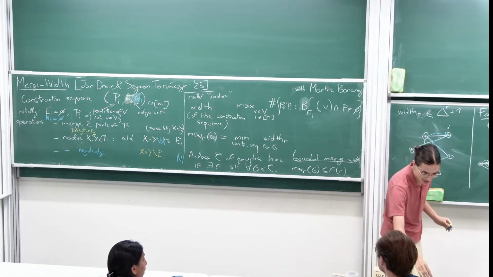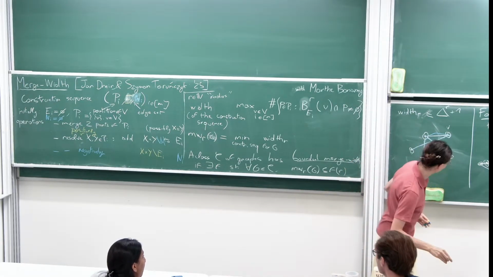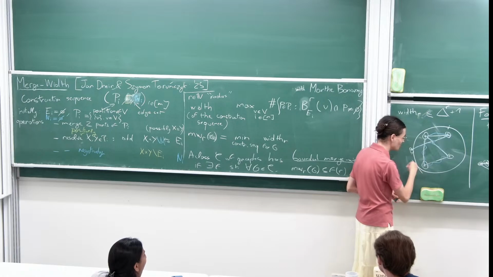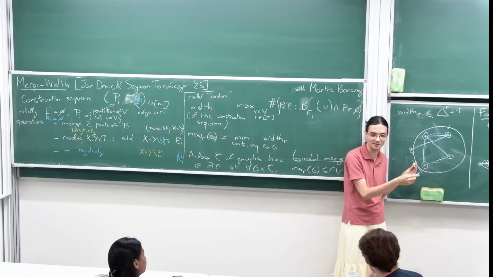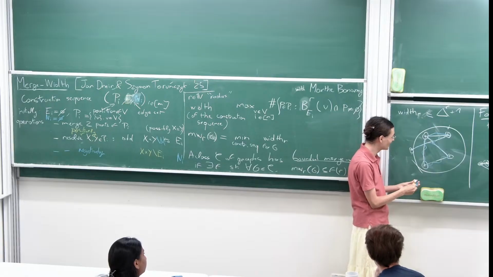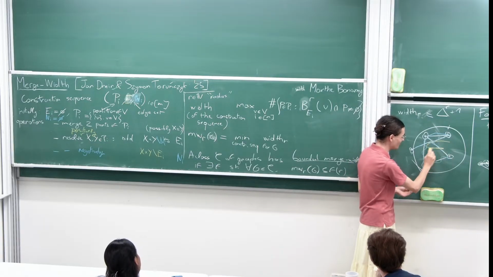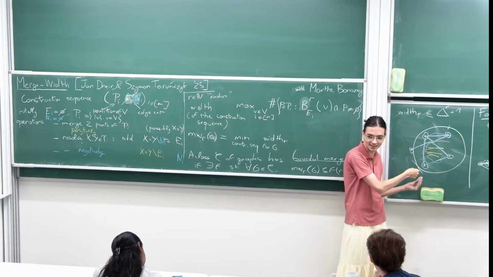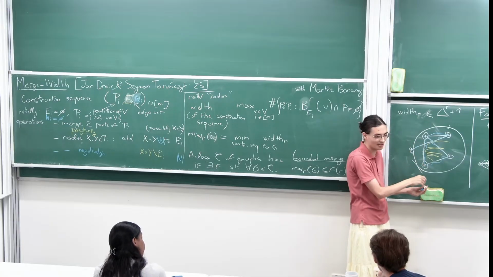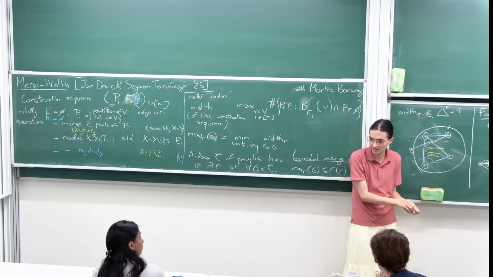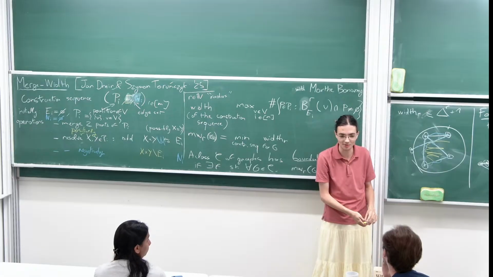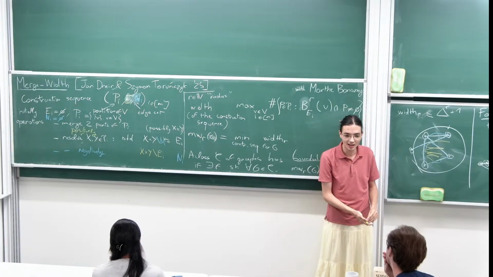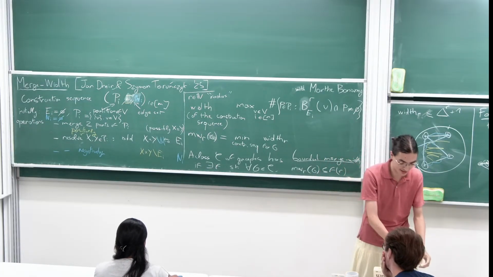Okay. Now I need to use the merging operation. I will just put everything together in a single bag. Like you do a bunch of merges until everything is in the same bag, and resolve positively this bag with itself, which is you make it a clique, except for the things which were already non-edges, which will not change. So this is how you make the complement of a bounded degree graph. And the width will just stay the same.